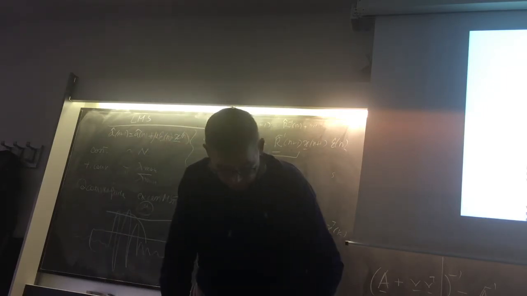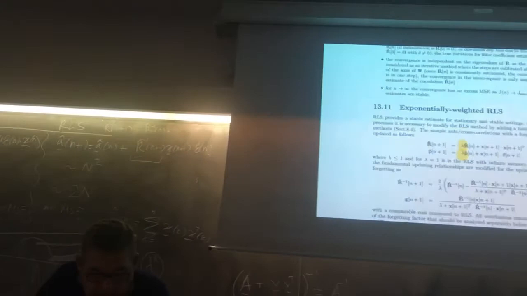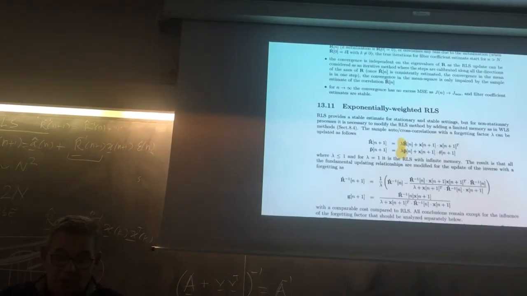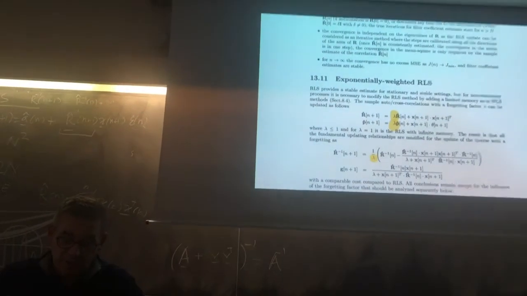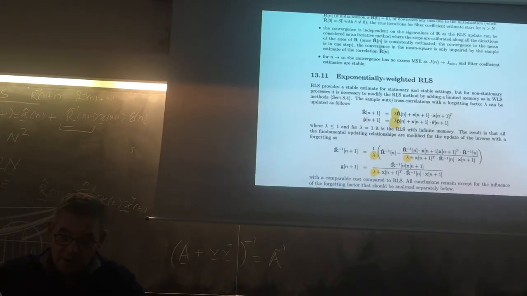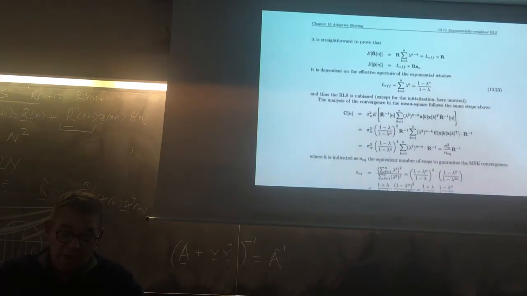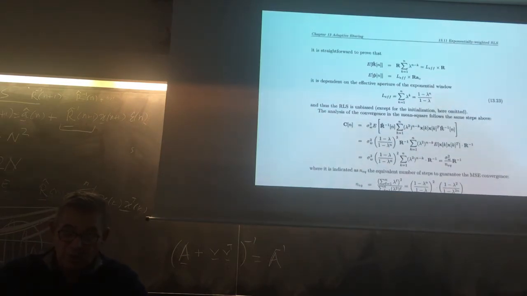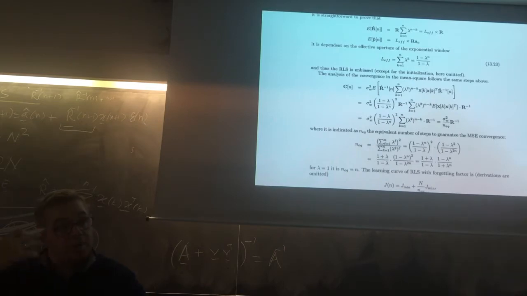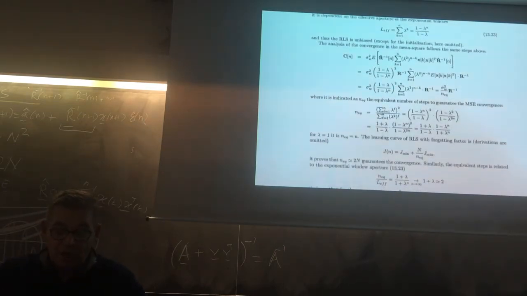Now, there is not much to say other than that the equations are modified. So you modify the equation this way, that's a lambda. In the conventional way, if you put lambda equal to 1, you get exactly the previous algorithm. And we can redefine the convergence in the mean, the convergence in the mean square. We can define how many iterations it takes to converge, and so on.